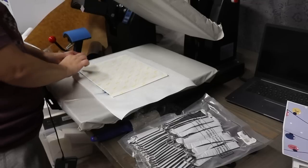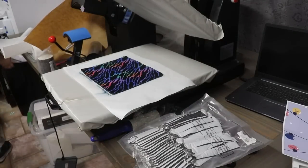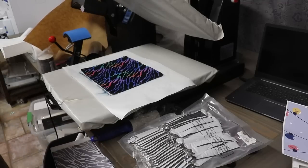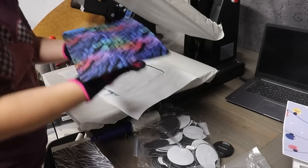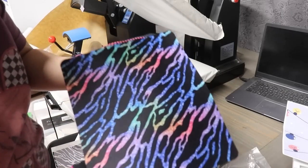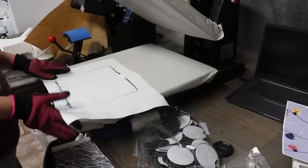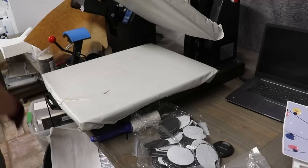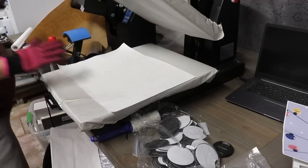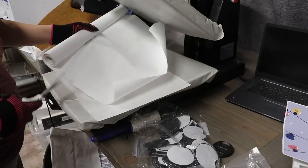Okay. Here is the first design. Ooh, that one came out nice. Okay, this is hot. I need my gloves. Okay, the colors on this one, oh my gosh, I love it. And as you can see, definitely want to put a piece of paper down on the bottom, because that mess will get onto your heat press and you don't want that. So I'm going to put that old one on the bottom just because I don't want to waste too much because I only have a little bit left.